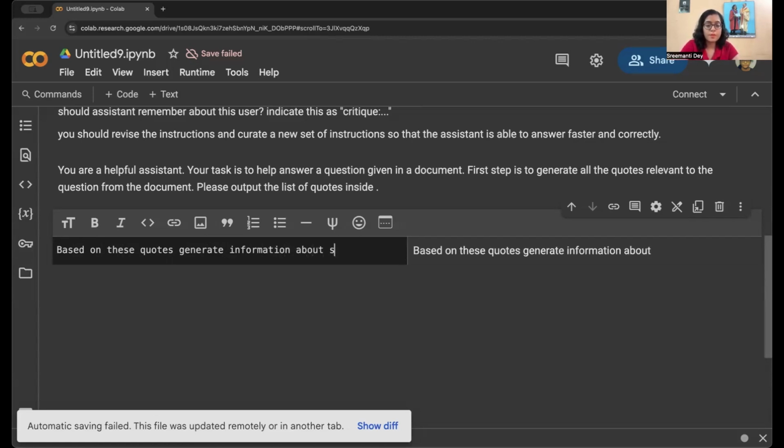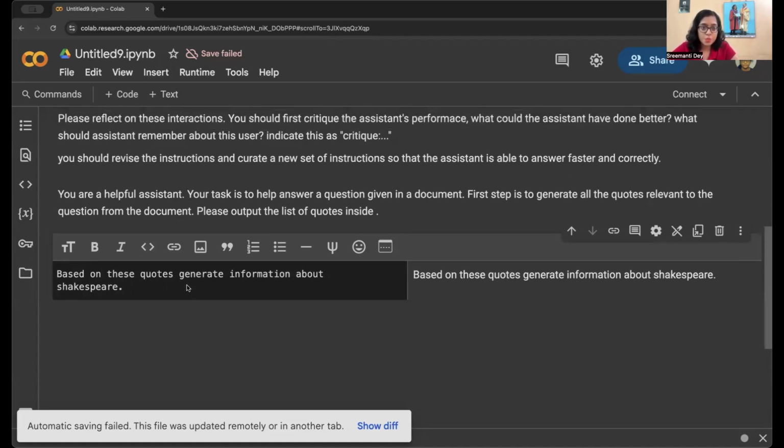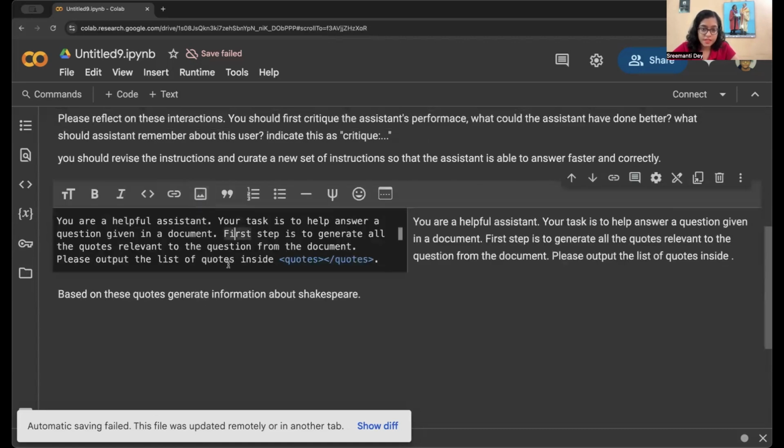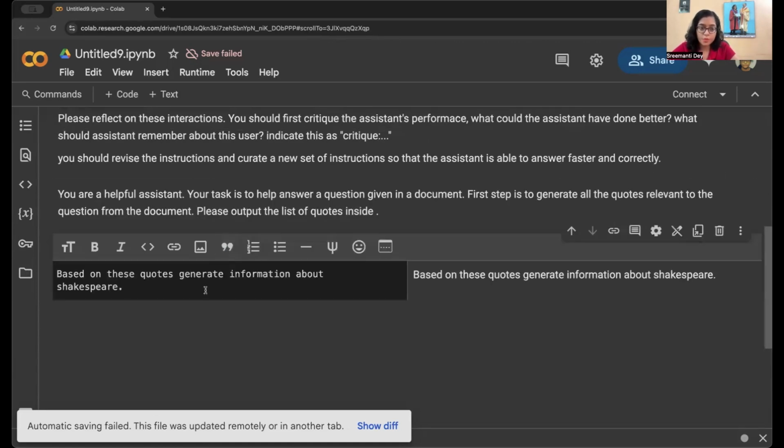About, I don't know, about Shakespeare, let's say, or something like that, based on the document. I'm assuming it's a Shakespeare novel. You can do whatever you want, but I'm just saying. Got it? So these are the two prompts that you're going to do. First, let it answer this, and then based on that, do this in the follow-up question. Use it in ChatGPT, free version. Use it in any kind of open source models.